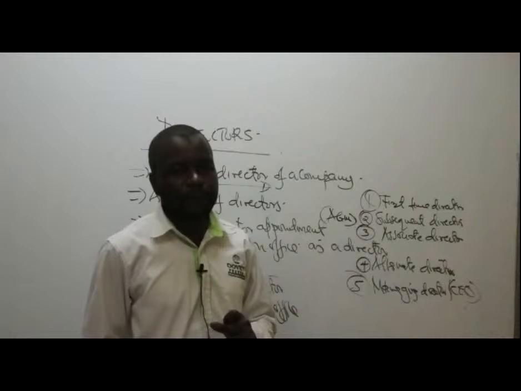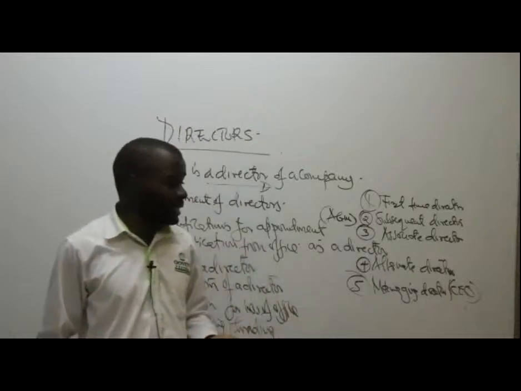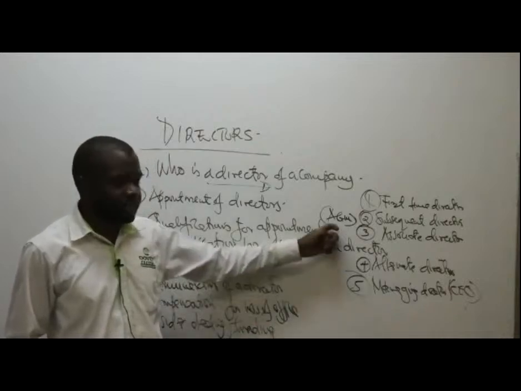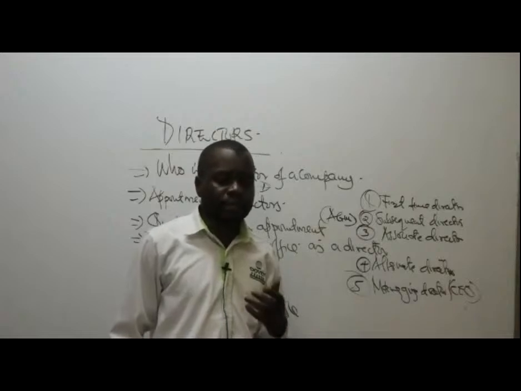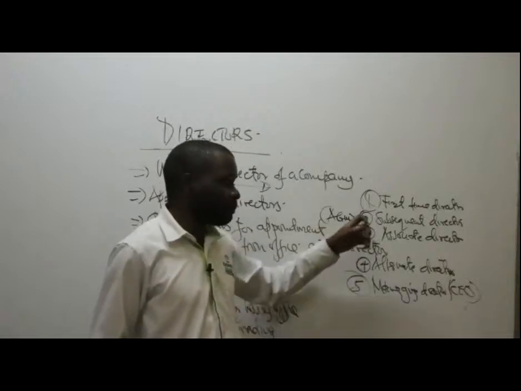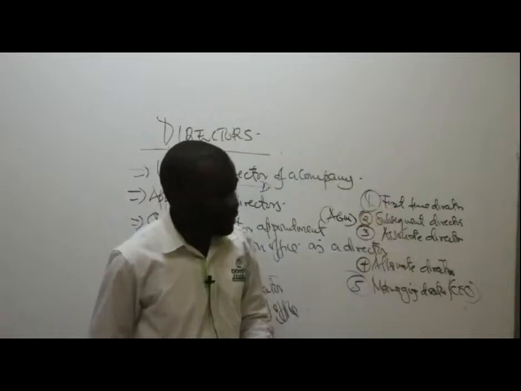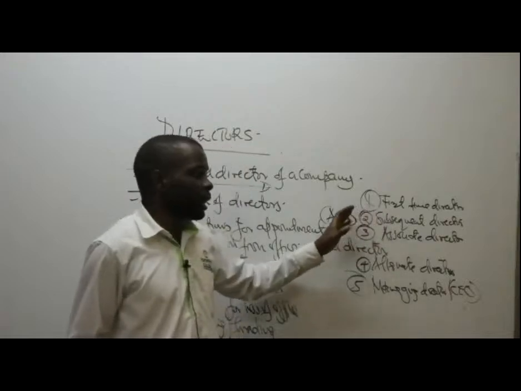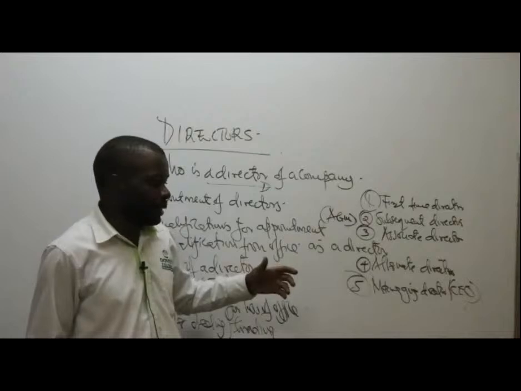If it is a public company, you have at least 2 directors. Where will you get these directors? Yet you've not actually even held the first AGM. So you can just propose, as the promoter, the persons who will be the directors of the company. So the first-time directors, in this case, for D, you can become a first-time director by being proposed by the promoter of the company.